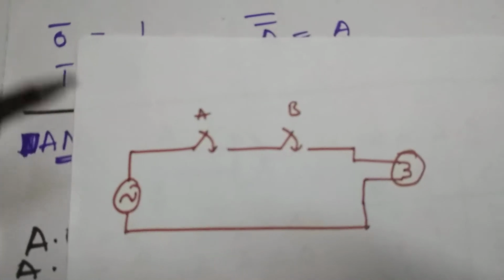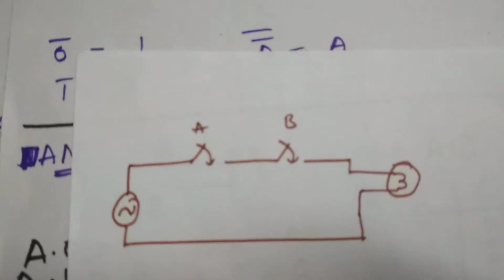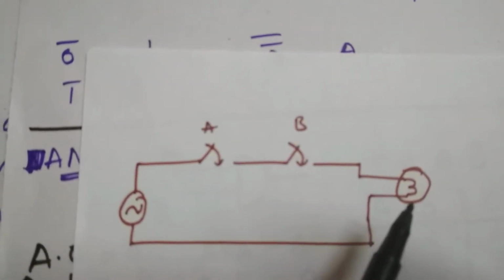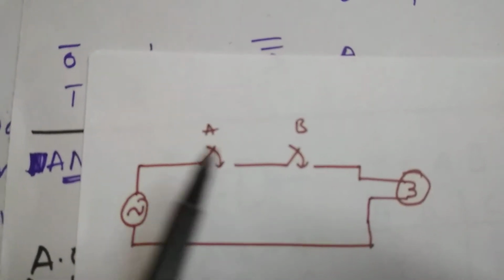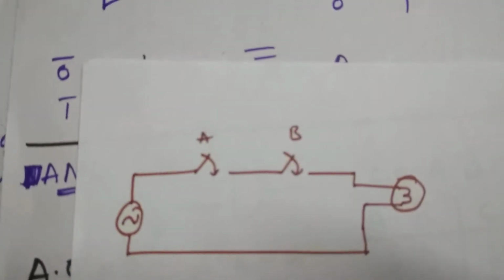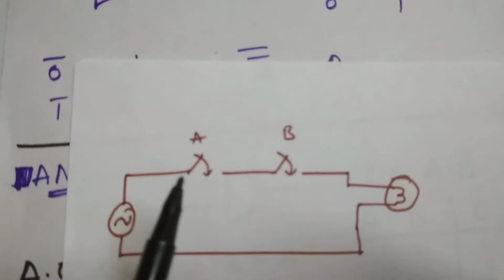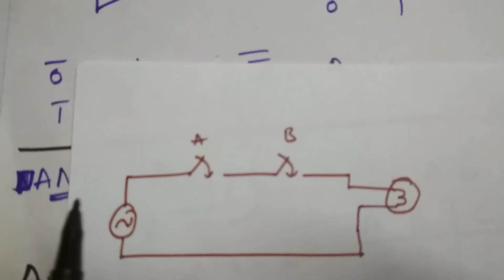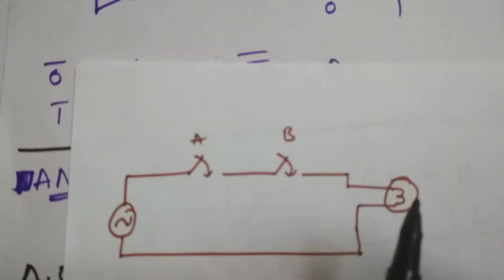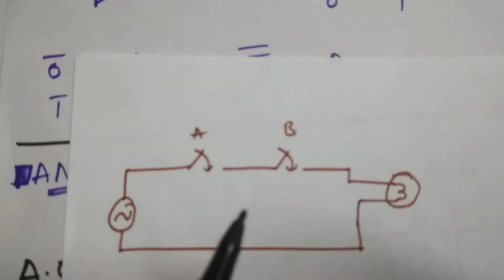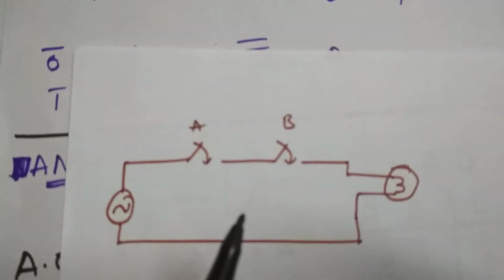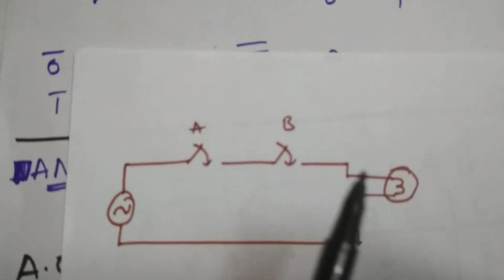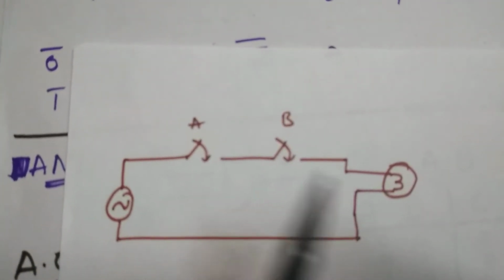To get a better understanding of an AND gate, I'm going to show you a small network circuit. This is the source and this is the bulb. To turn on this bulb, we have two switches in between. So how can we turn on this bulb? We need to turn on A and turn on B. Then only the bulb will glow and the power will go from source to bulb. So this is the functionality of the AND gate. This is a simple functionality of the AND gate. If you remember this circuit, how the bulb is glowing, you can say the functionality of the AND gate without looking.